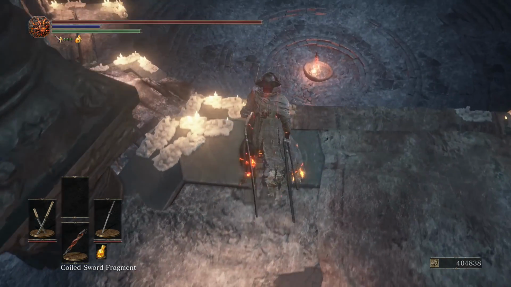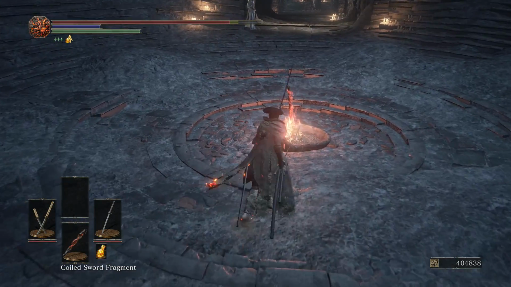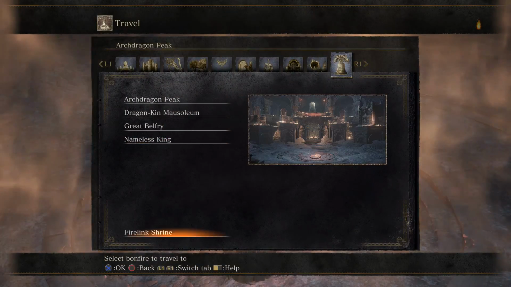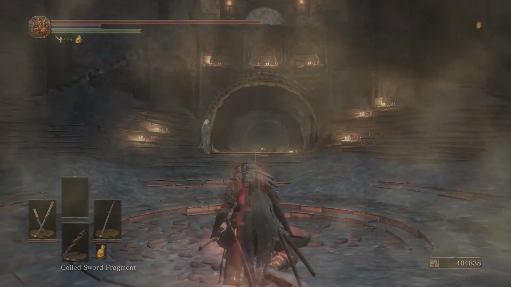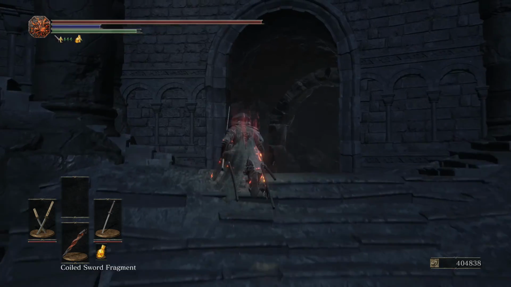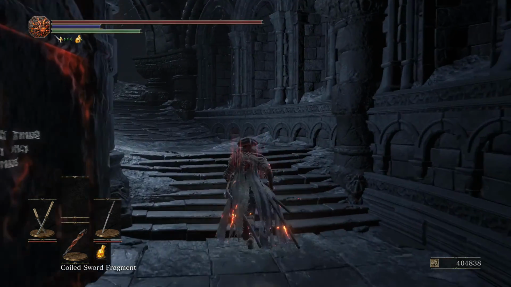Alright, so upon finishing his first dialogue, since we got the item we need already, let's just go ahead and refresh this area. So we're just gonna reload Firelink, and I'll see you guys when we get back. Alright, we are back. Let's go ahead and talk to Leonhard again, so we can get the next part of his quest.